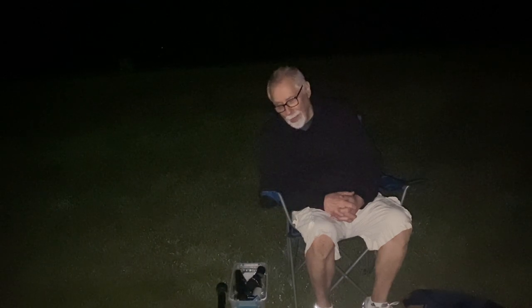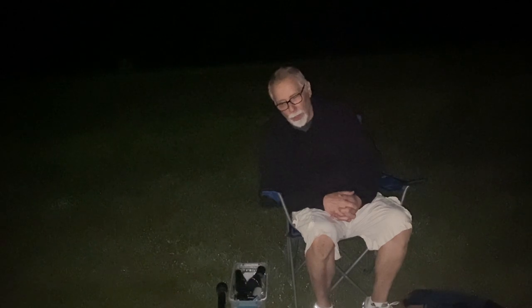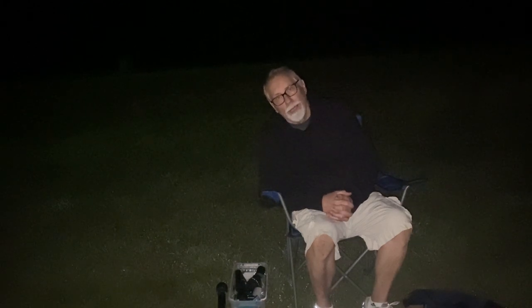Bode's Galaxy is about 12 million light years away, and it's considered to be a little bit more massive than our own galaxy, the Milky Way — though you can look that up and check me on that. It's a very symmetrical spiral galaxy. I doubt if we'll get a really good image of it given the limitations of my equipment, but we'll take all these pictures, stack them together in DeepSkyStacker, and see if we can get an idea of what Bode's Galaxy really looks like.